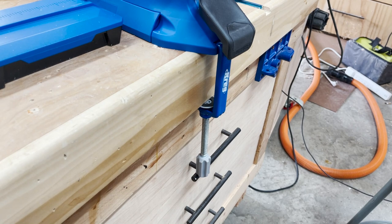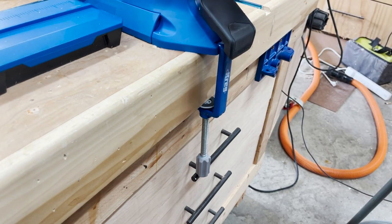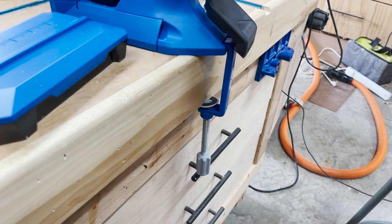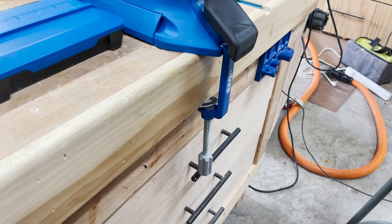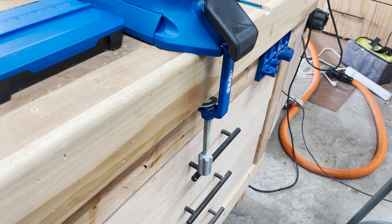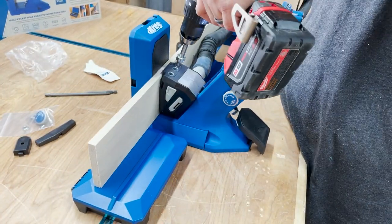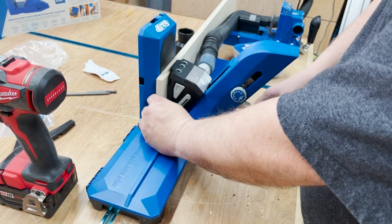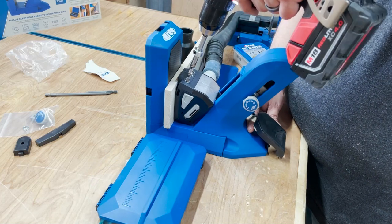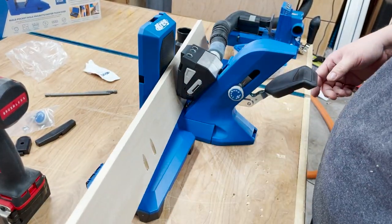The clamping mechanism to clamp the jig to a work surface is not super great — I think it's because of the thickness of my top. I have a torsion box workbench top that's about two and a half to three inches thick. It's on there, but it still moves back and forth even when tightened. It only clamps the back side of the unit, so the front still moves. That's a negative.